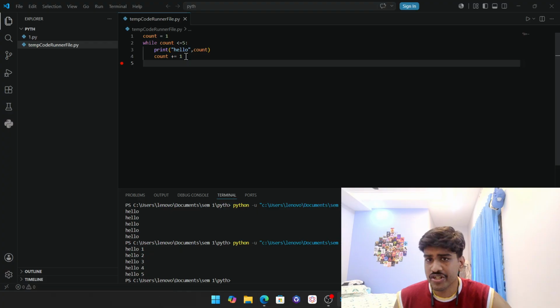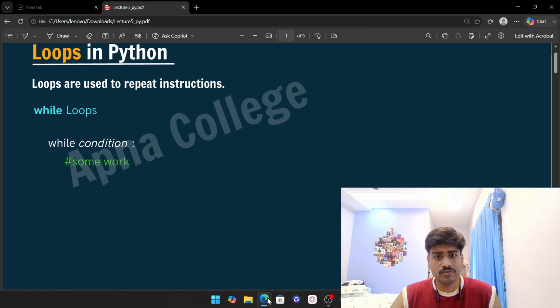Without writing this condition, what will the output be? It would be just hello 1, hello 1, hello 1, hello 1, hello 1. It will not increase the value, right? Just 1 would be printed. What if it is 2? We have to add 2 plus 1, which gives 3. Again, the count would be adding 1, 1, 1, 1, 1, right? This thing has been clear, right? More questions will be there so that you could understand everything easily.